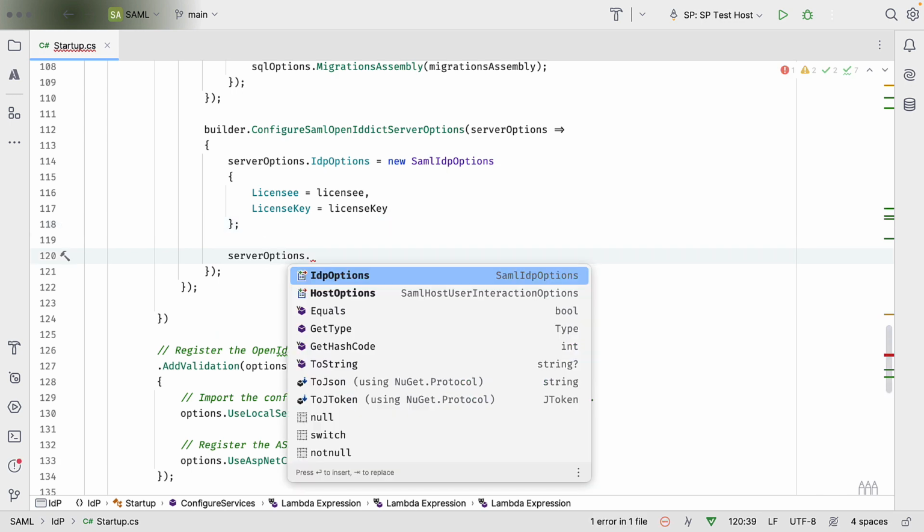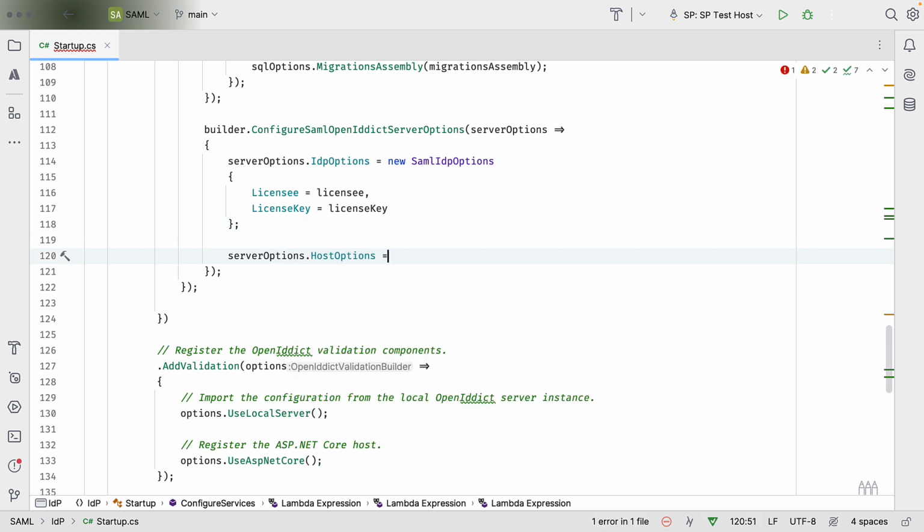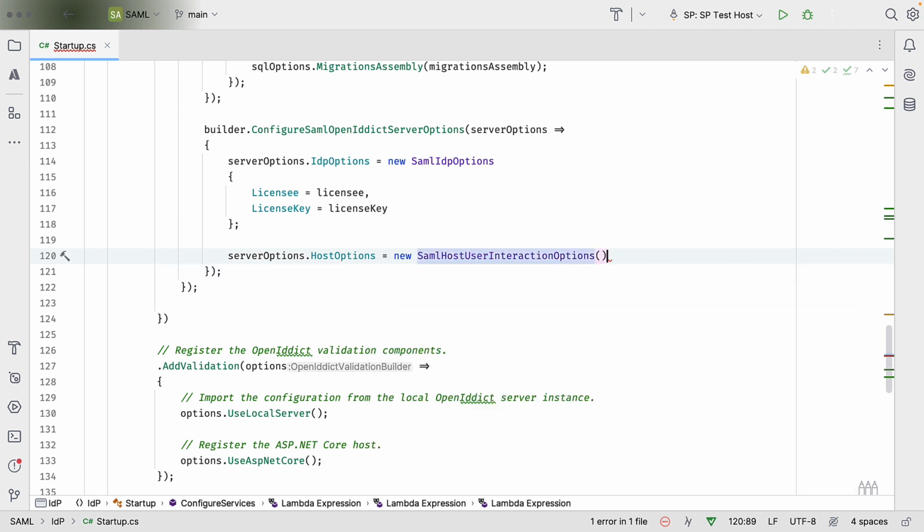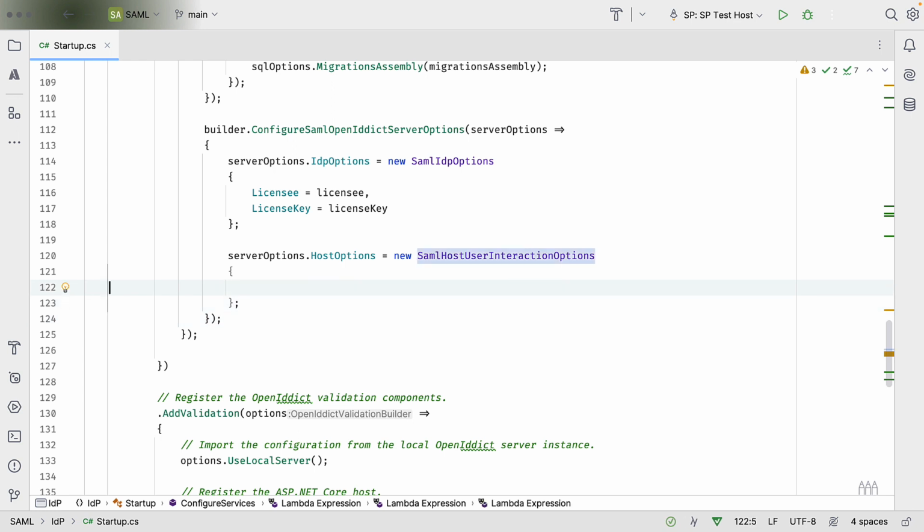After that, I create a host options. And that's also an object. And that's this SAMLHostUserInteractions object. And into this, I'm going to pass 2 URLs. I pass the login URL. We are using ASP.NET Identity to login. So this login URL is the standard URL for ASP.NET Identity, which is /Identity/Account/Login.